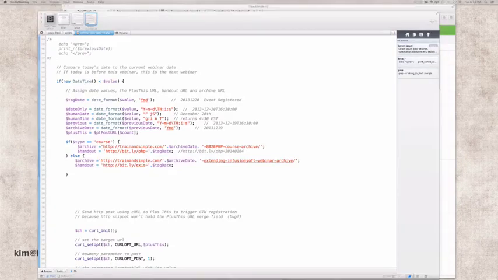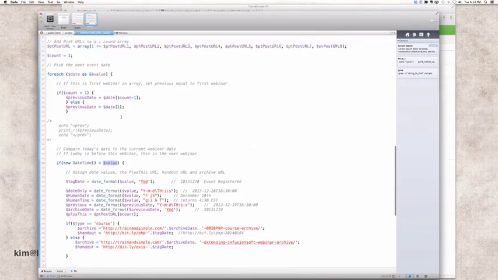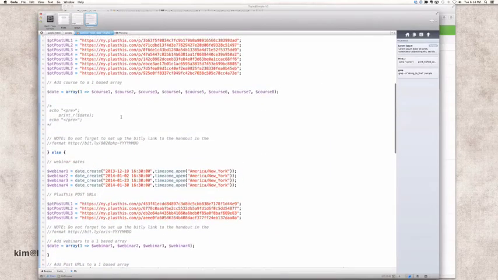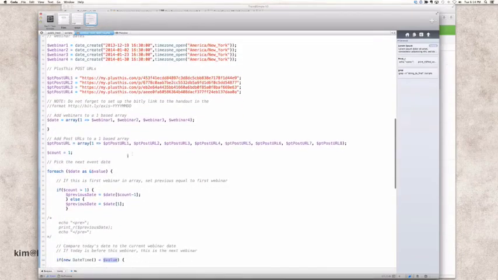Now we're saying, if new date time, which is basically now, when this runs is the current date and time, is less than value. Where did we set value? Value is the for each, this value.